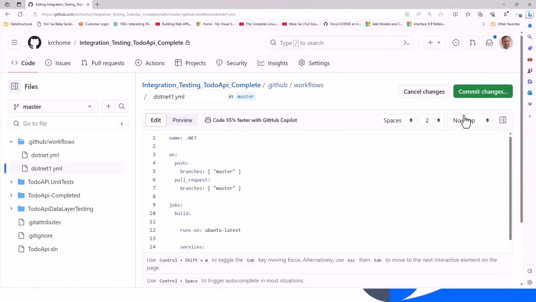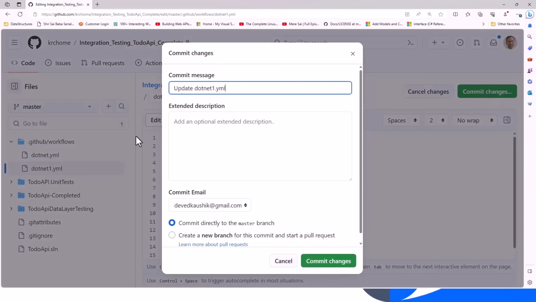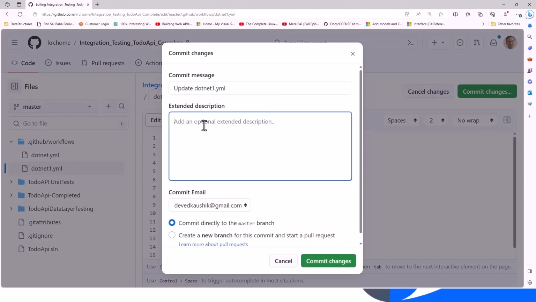All right. Now let's commit these changes and update .NET1.yaml. So you can leave it blank or you can give it an extended description. It's always a good idea to give it an extended description for later documentation purposes.